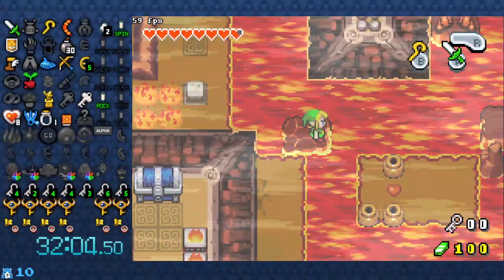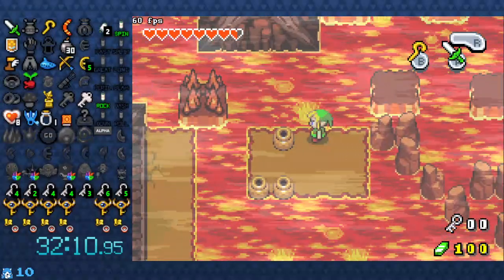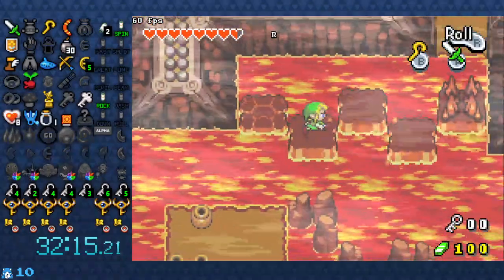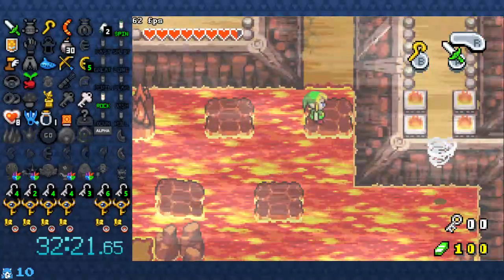Because with key Z, that means we already have DHC boss key. So that means if that setting is on, we'll just get a random item, I'm assuming.